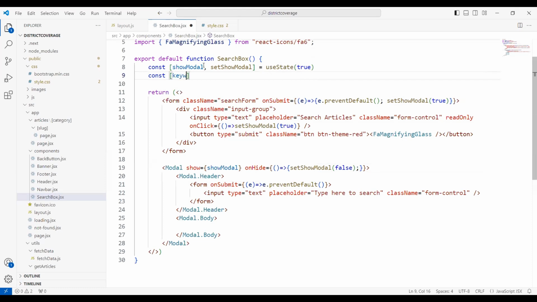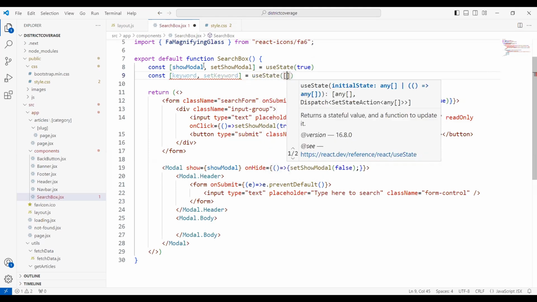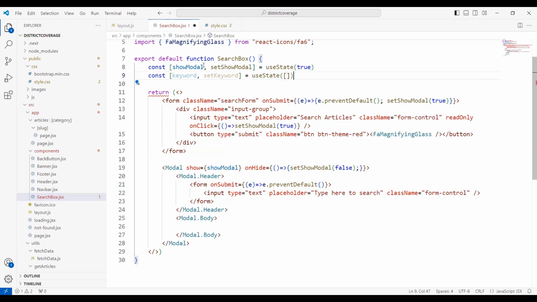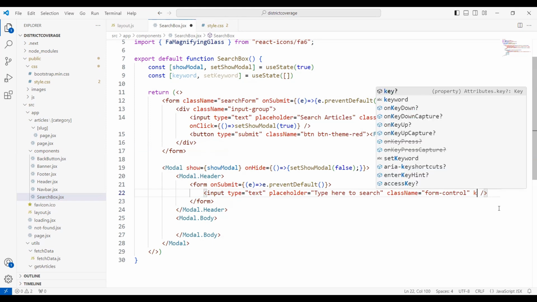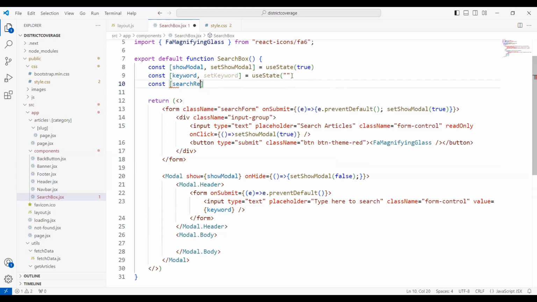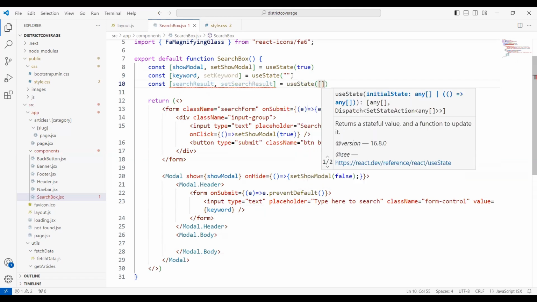So we'll write const keyword, setKeyword, and it would be a blank constant, and then we will use searchResult, setSearchResult, and it would be a blank array.